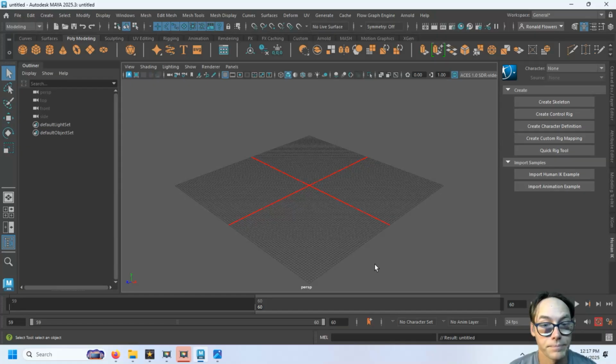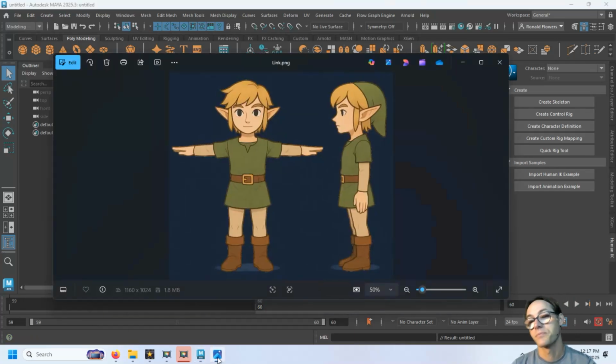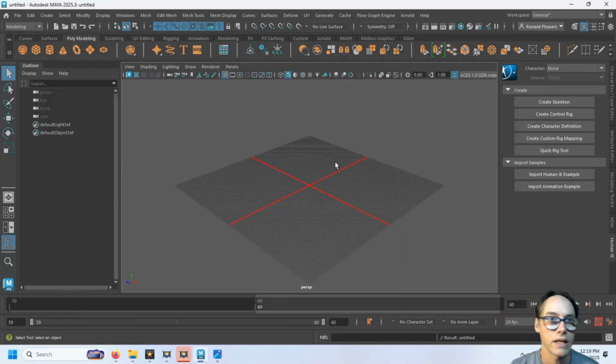Now, in the past, we've made a Mario, we've made a Luigi, we've made a Leon and Jill, we've even made an Elf Dude. This time around, I think we're going to create Elf Dude 2.0, or as I would like to call him, Link. Well, a Link-like character. We'll call him Slink, right, for copyright purposes. So let's go ahead and dive on in.